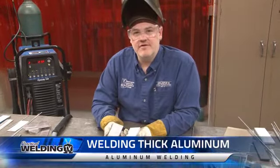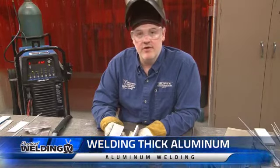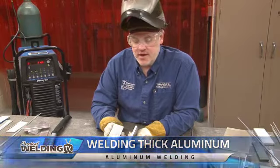We're going to weld some 3/8 inch aluminum. It's quite a bit thicker than the material that we've been welding up to this point. So we're increasing our amperage.